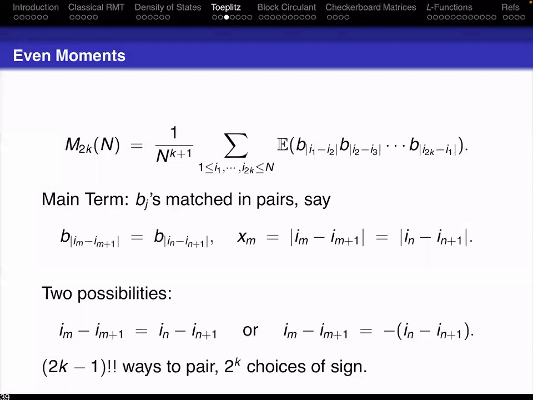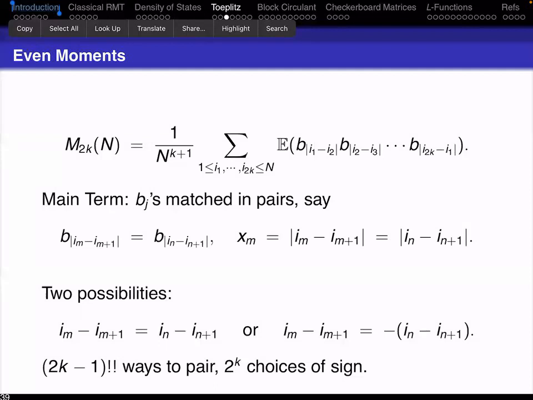So what? Well, look, we're calculating the 2kth moment. And one of the things that's coming out of the 2kth moment is the 2k minus 1 double factorial. Any distribution whose 2kth moment is 2k minus 1 double factorial is a Gaussian. Which Gaussian? The standard normal, its 2kth moment is 2k minus 1 double factorial.